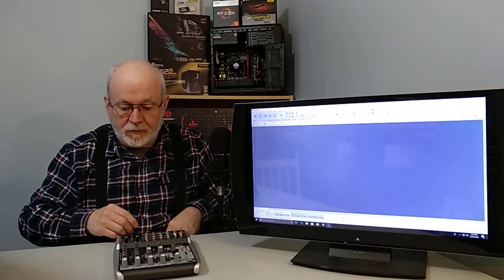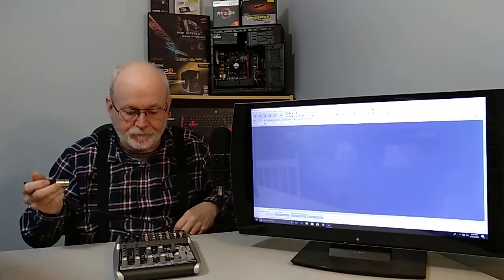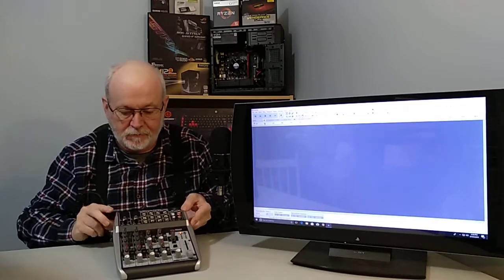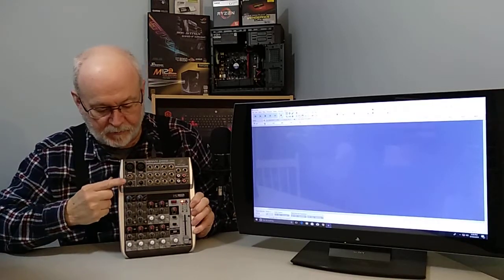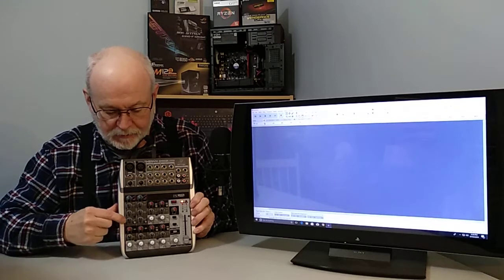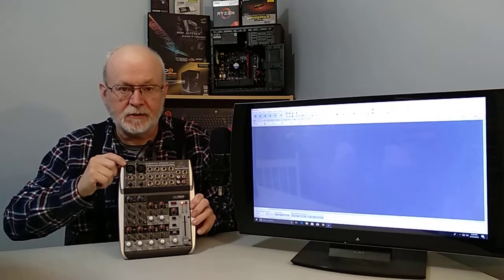Now, what we're going to be doing is connecting our microphone via XLR, which is the balanced input. This is the channel that we're going to be using right here, which is our mic channel 1 input. So let's connect our microphone.